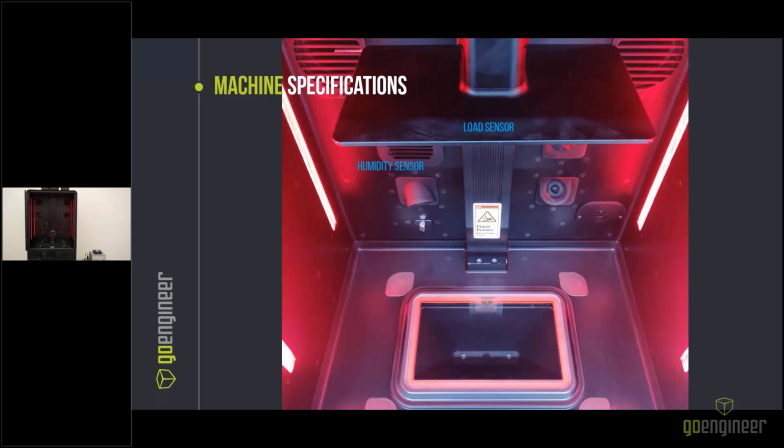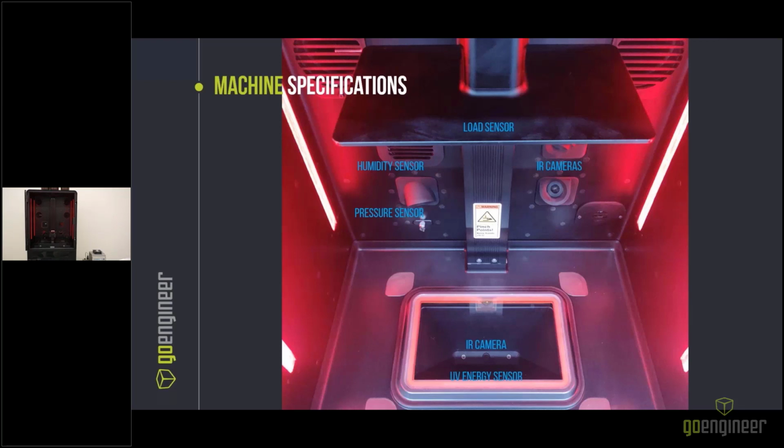We have a humidity sensor and a pressure sensor that is monitoring the ambient environment within the machine itself, and a few IR cameras mounted throughout the machine. These IR cameras can be accessed real-time on the printer UI and also post-printing, so that you can go back and analyze any print logs that need to be assessed. Additionally, further implementations will be made, enabling real-time viewing of these cameras on the web app.